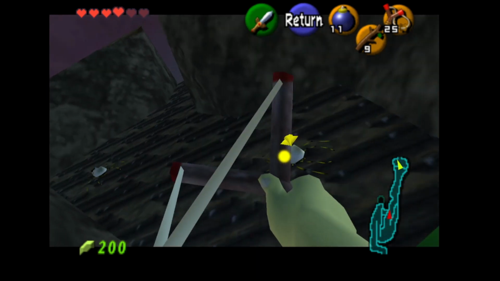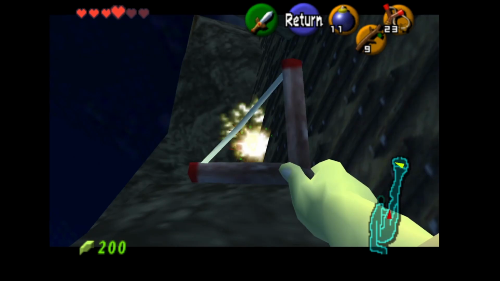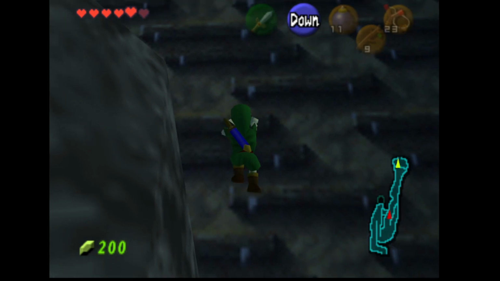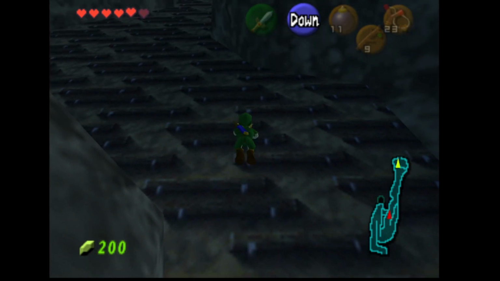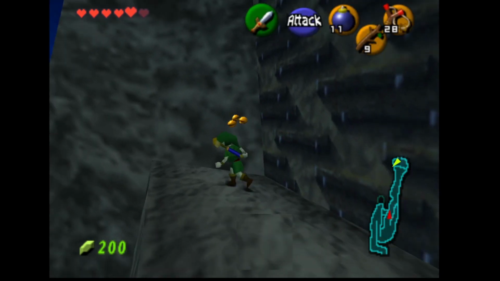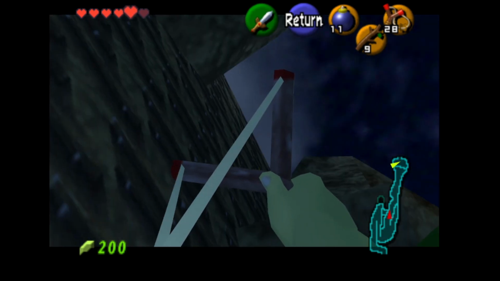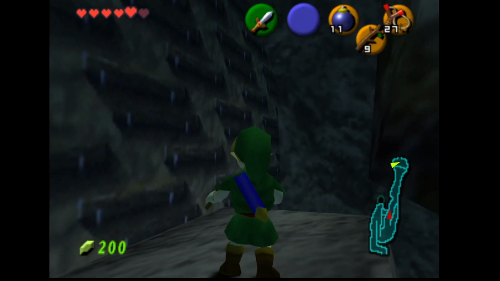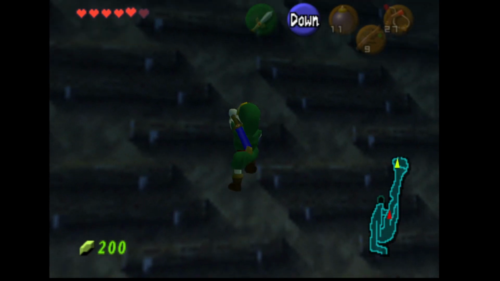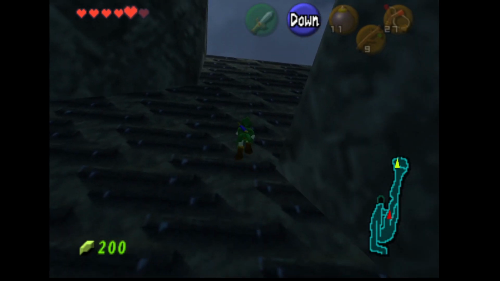So a couple Skulltulas up here. We're just going to shoot those down and then work our way up. Okay, and this is the last one we had to kill, and then we'll be right at the top, where we're just gonna play Zelda's Lullaby for the Great Fairy and get our magic bar.